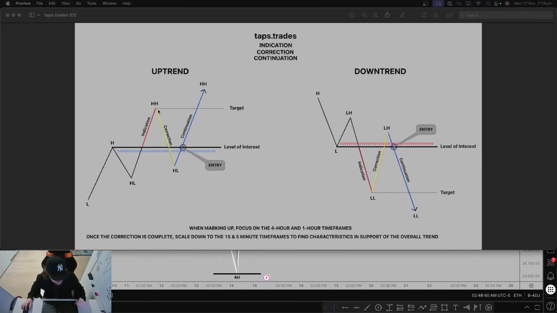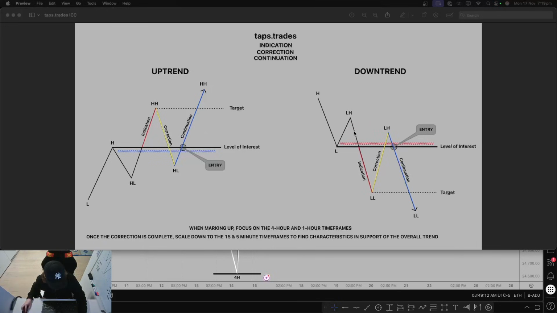The complete reverse of that is what we call a downtrend. So when the market starts, we're looking for a high, we're looking for a low, we're then looking for price to create a lower high. It's called a lower high because it's lower than the previous high. Price then breaks below this low, creating a lower low because it's lower than this previous low here. Again, very similar to the uptrend.